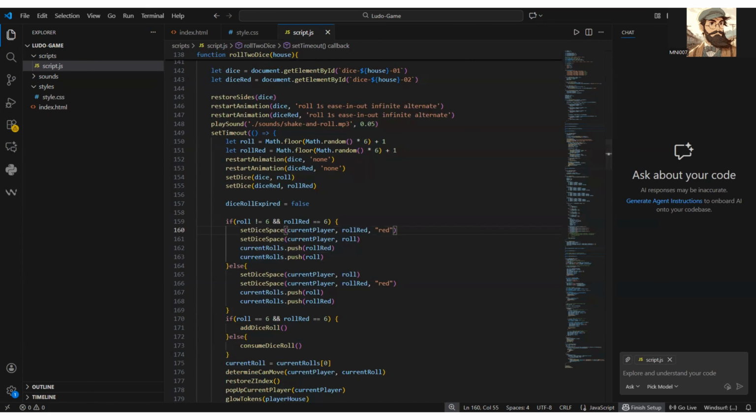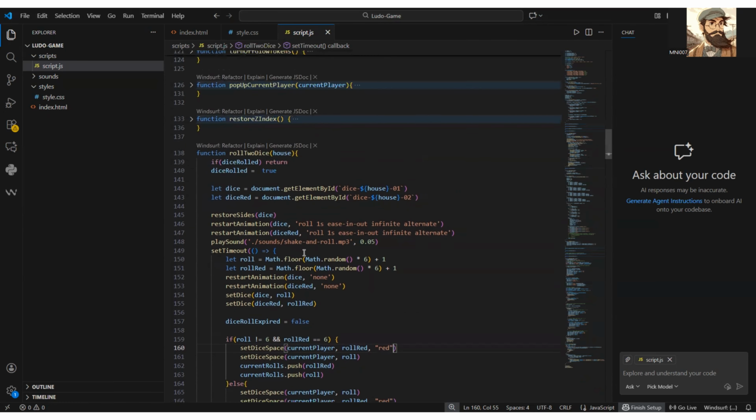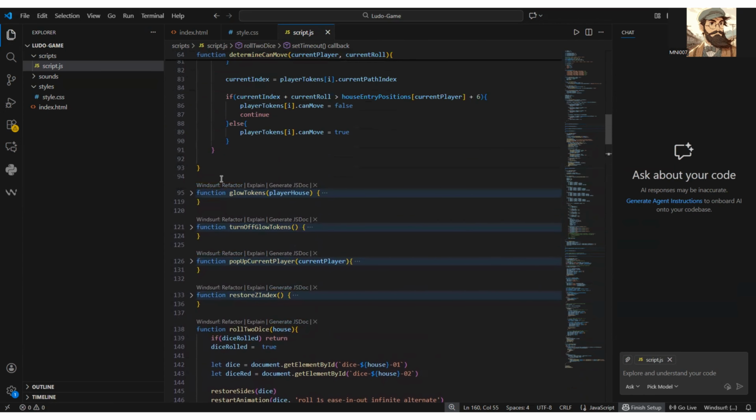So let's quickly add that function. This would basically make sure that our dice chaining works. So let's quickly add this function here.